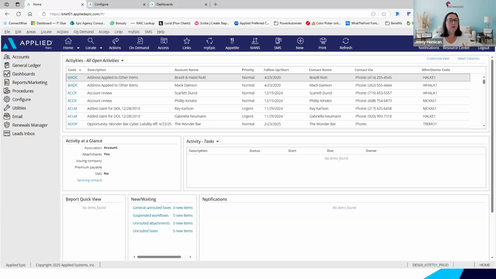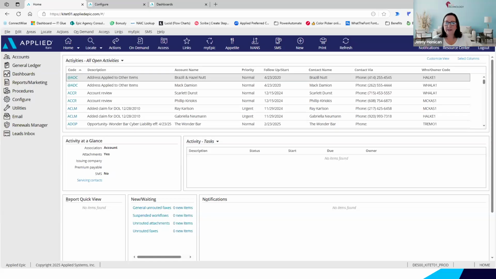What I do want to remind you is this is a broad overview. We just have an hour, so we're not going to be able to get into the weeds of each individual tile in the dashboard. But we're going to do our best to answer all of your questions. Just keep in mind, this is not going to replace Epic reports. The dashboards are really here to show you trends. So you're going to see trends in your data, that kind of thing.